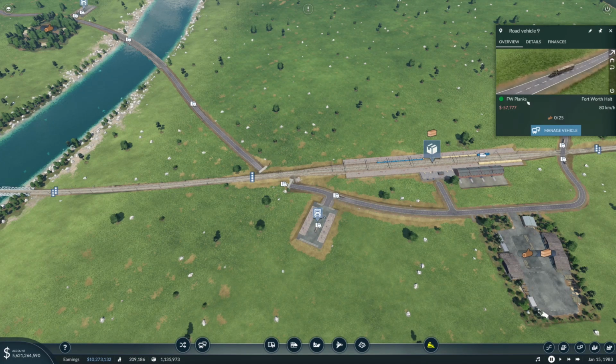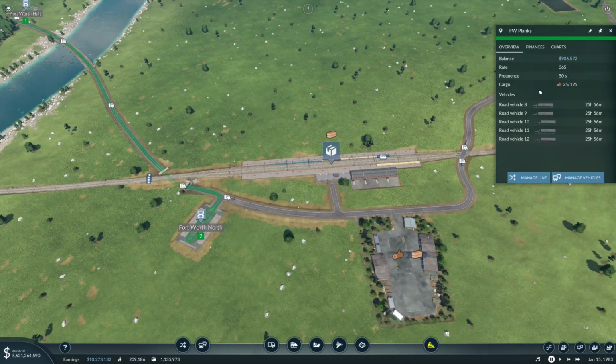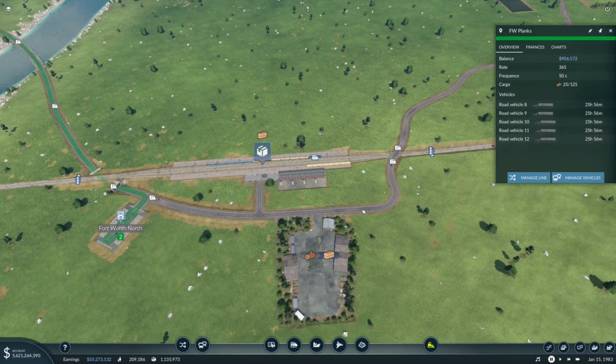Now, I believe we have a pretty good rate. Oh, actually, now we're a little bit under. So we'll leave it there. We may have to purchase yet another vehicle to get that all right, but maybe it needs to balance out a little bit more.